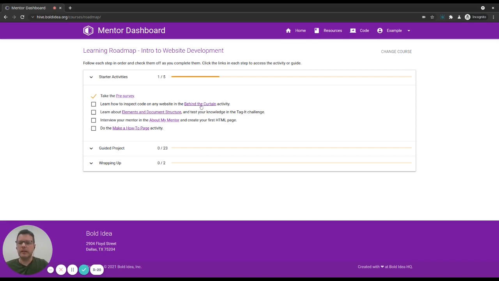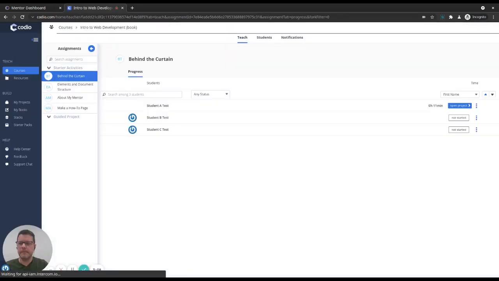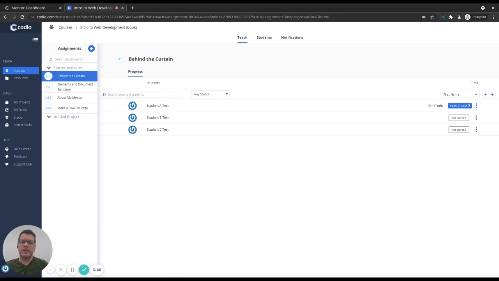Let's go ahead and click on the first behind the curtain activity that we saw earlier and see what that looks like from the mentor's side. So this will open up Codio in a new tab. And you'll see that we aren't brought into the activity right away. What you'll see as a mentor is a different interface. We have here a list of the students that are enrolled in that course. So you won't see students in this list until they select the first activity that appears in that course. Or if they've done this activity, they'll show up in that list.